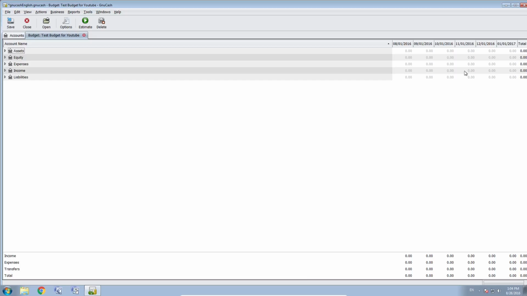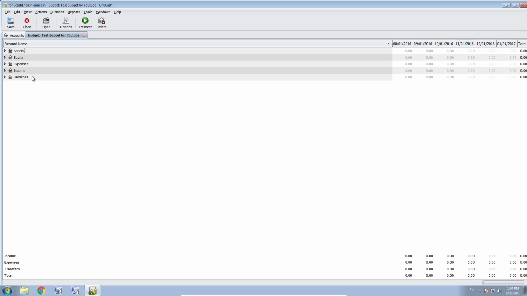Okay, so now we have 6 budget periods, and what you have to keep in mind is that although it says the 1st of August, 1st of September and so on, this is always the whole month. It's not only one day. So those are our 6 months, and we want to plan our budget for 6 months.